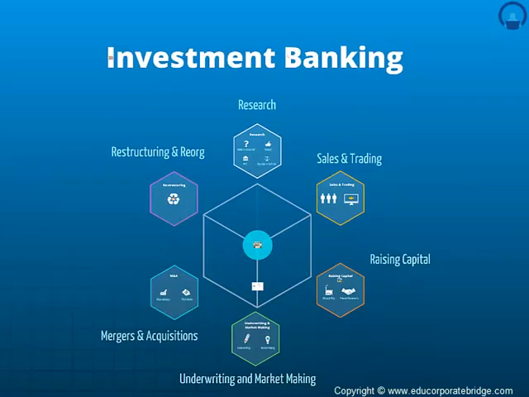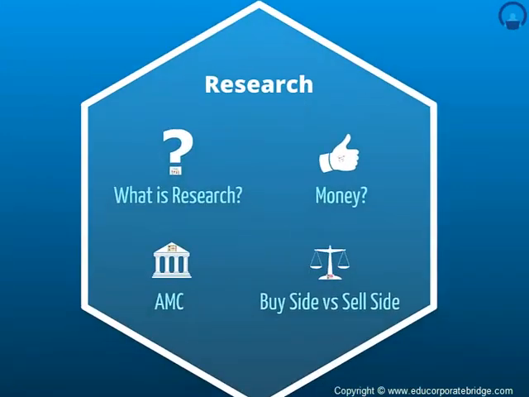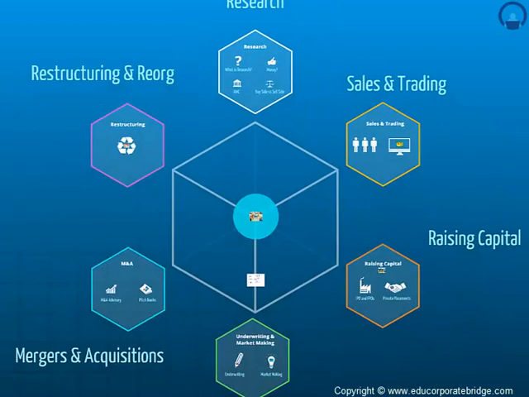a commercial bank. When we talk about research, we will look at questions like what is equity research, why are buy and sell recommendations actually looked at, who are the clients, how does research actually make money for the investment banks. When we talk about clients, then asset management companies are one of the largest clients for the investment bank. And in this debate of AMCs versus research, we have seen something called a buy side and a sell side jargon that you must know. So we'll deal with all of these when we talk about research.